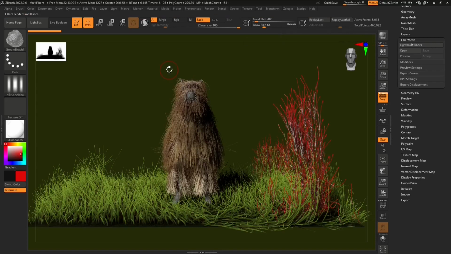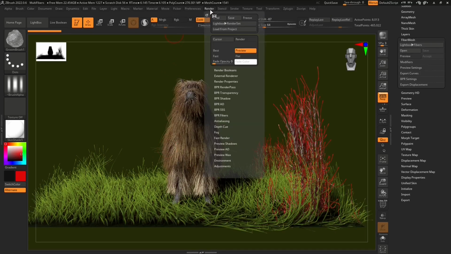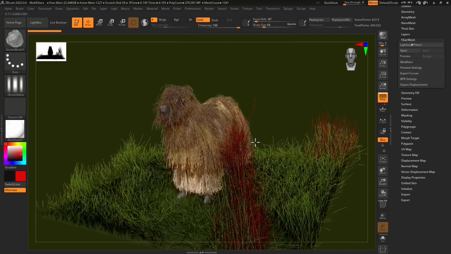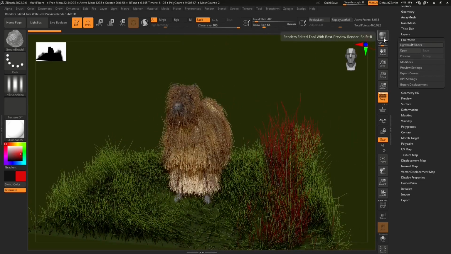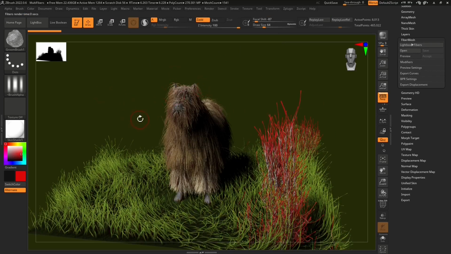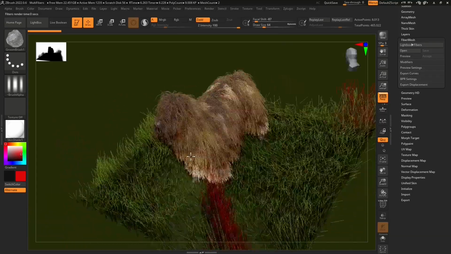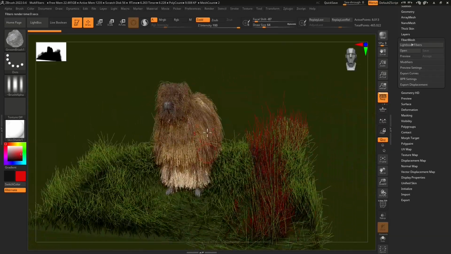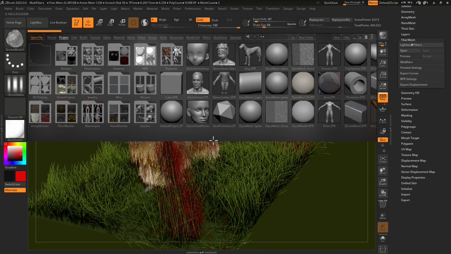And we can use the best preview rendering. Well, actually, we need to use the best preview rendering in order to see the fiber mesh. So you cannot just see those on the standard view. You can go to the render settings and do a fast preview or a best rendering, and that's going to show you again the effect of the fiber meshes. So you can see now it looks better. In this visualization we can brush them, we can change the position of those and work with those.